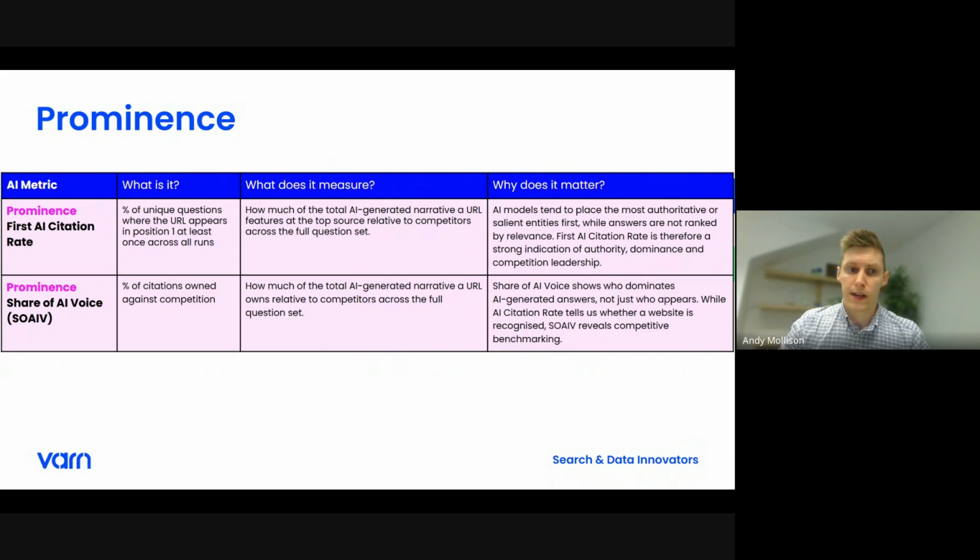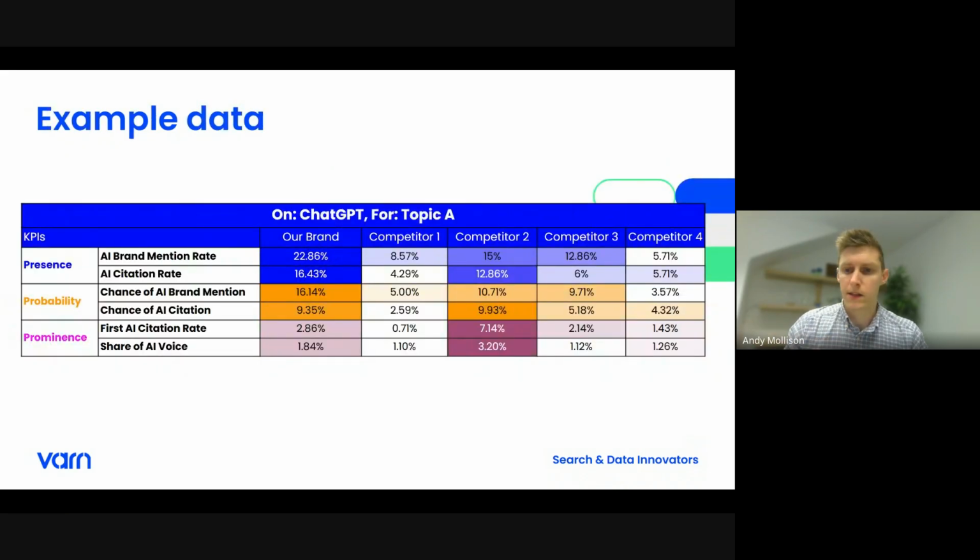What we're able to do with that is then pull in data like this. It's obviously just a made up table here, but we can filter it by ChatGPT or by Gemini or by Claude or whatever you want to measure, really. And we can also measure it by topics. So it's not just for all the prompts. We can split those prompts into topics or sub-services or sectors or whatever it is that you do. You can break it down so that for product A, you're performing well, and for product B, you're performing poorly, for example, and we can see that information and understand it.